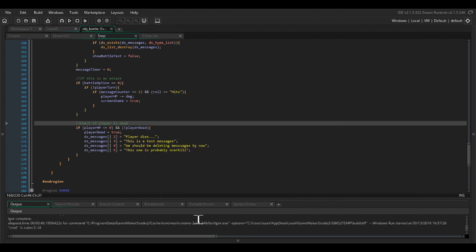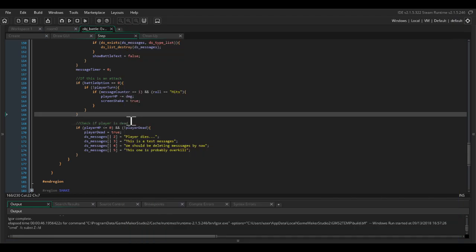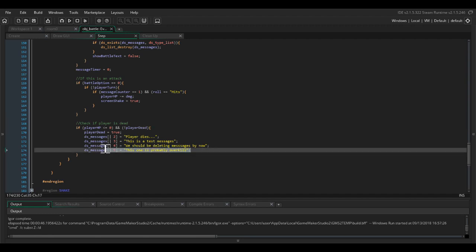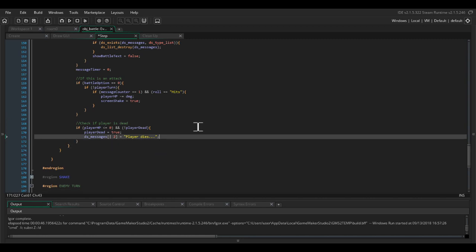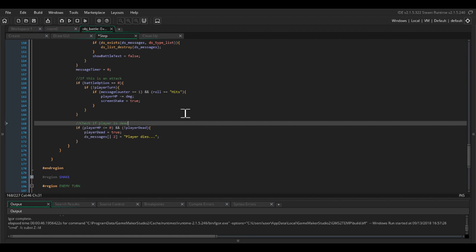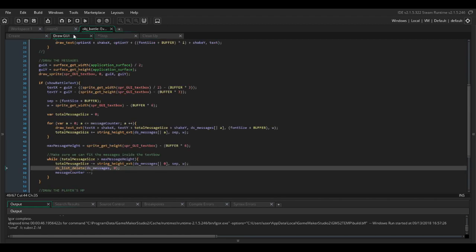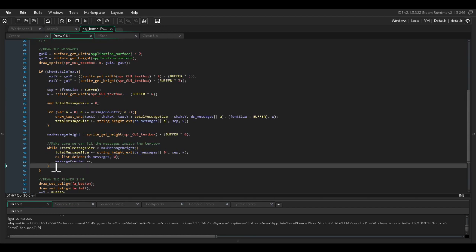Okay, so it's not bad, it's alright. It's working as intended. We're never going to be in a position now where we have too many messages. So let's just delete these test messages now. You can leave this in there to make sure this is only run once, and just make sure that you have this code.